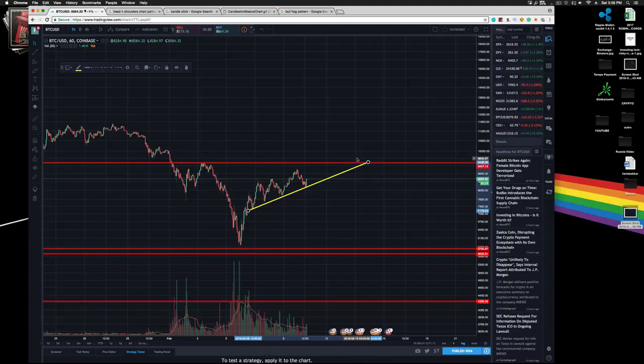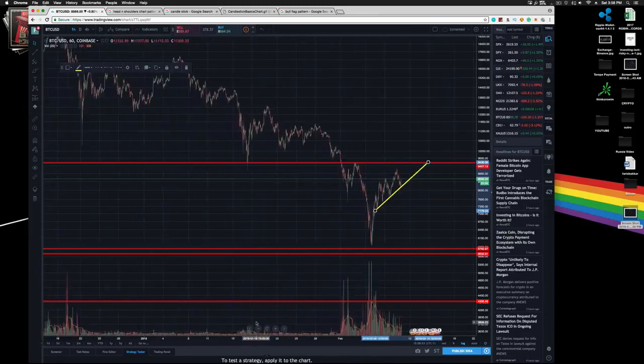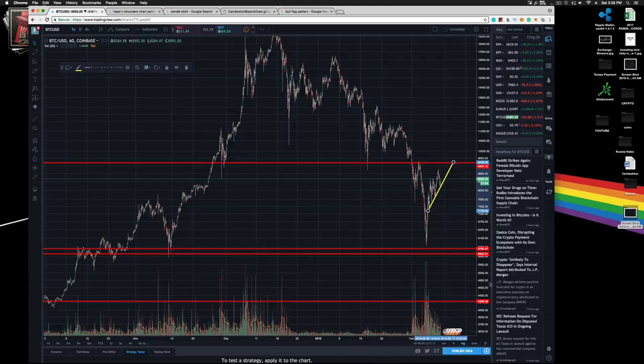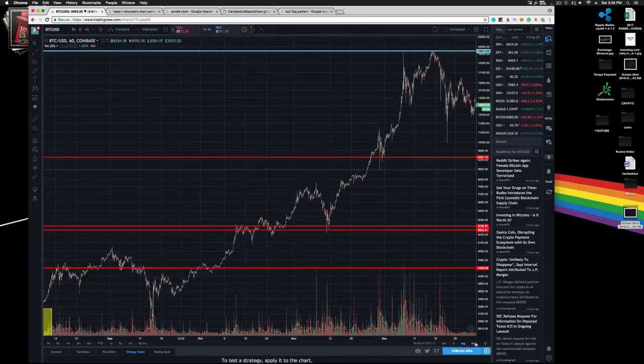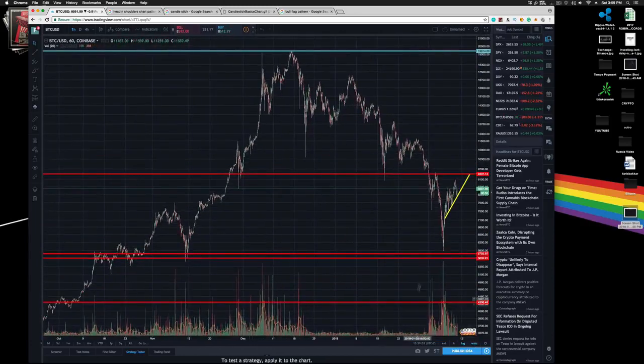So that's what I see on Bitcoin. This is how I make an observation on what the market's doing and where I think it's going. We can obviously see a very large increase of volume, somewhat similar to what we had here on the previous run-ups. It's very, very obvious what Bitcoin wants to do. It wants to trend up.